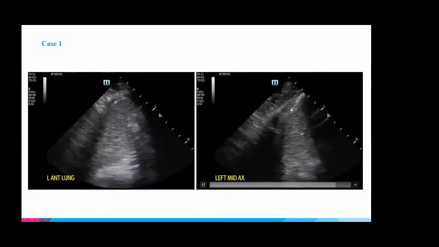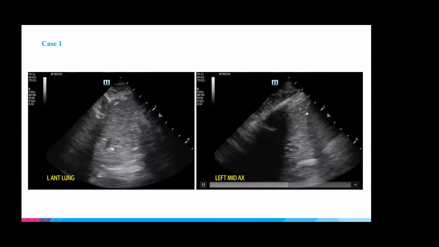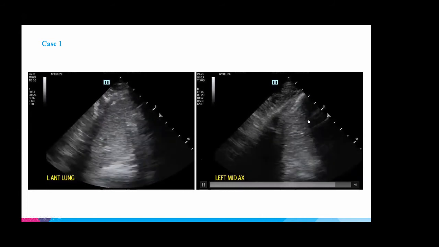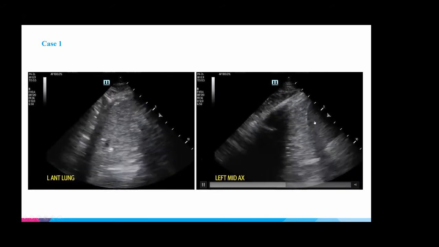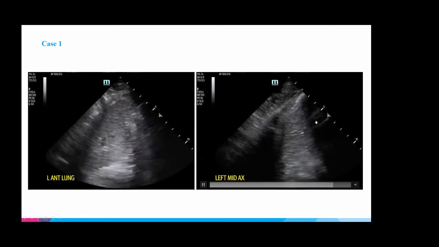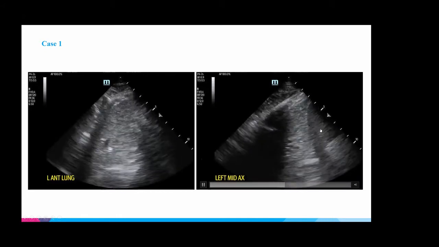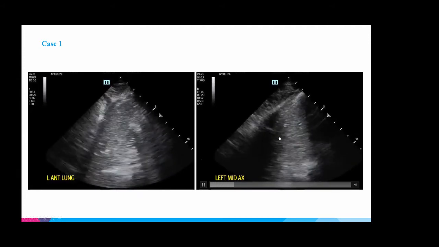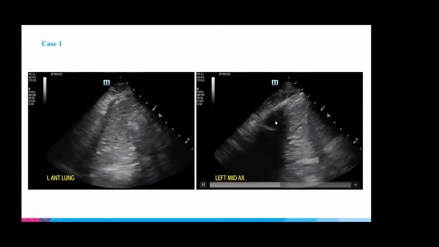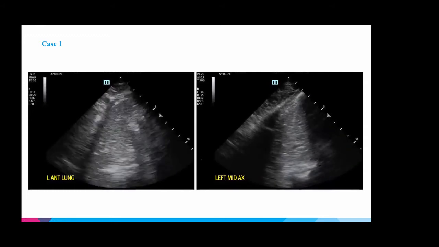And on the clip over here on the right, you can make out the difference a little bit more distinctly. This is the diaphragm here. Even though you have some lung hepatization, there's a little bit of difference in terms of the texture and the coloring between what's likely the spleen, which is down here, and above the diaphragm, which is all lung consolidation. So concern for pretty extensive hepatization of the left lung.